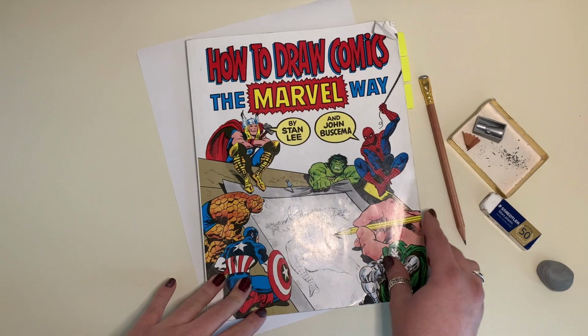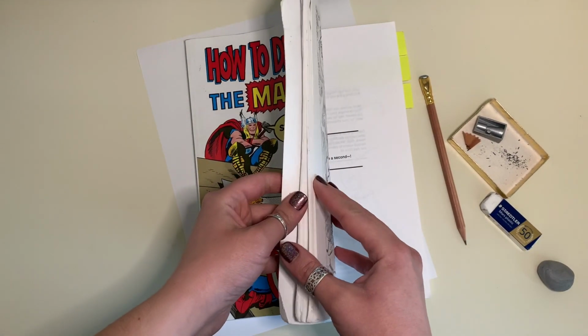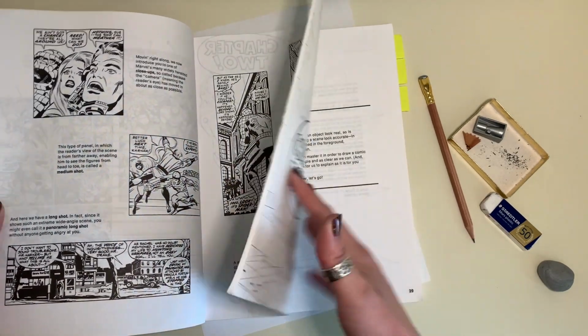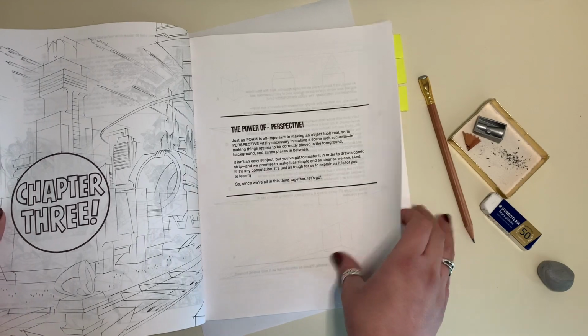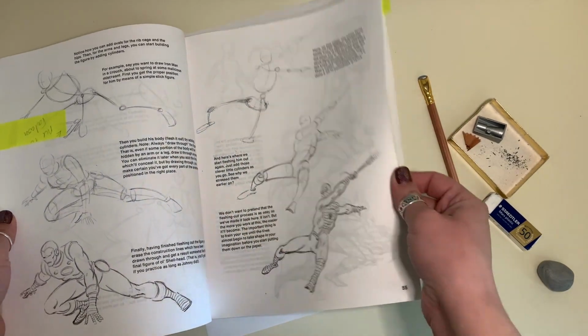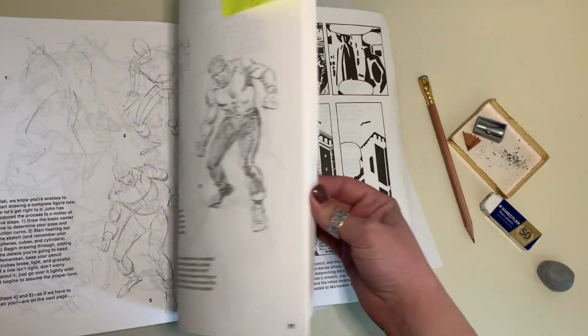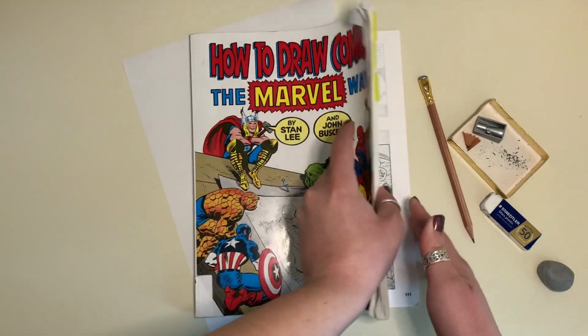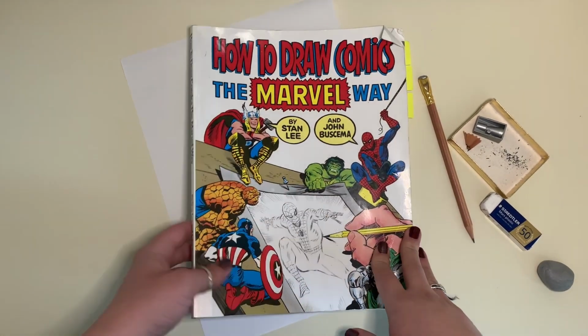Alright, so step one is to gather materials, and one of the things that I like to use when I'm drawing is some kind of step-by-step guide if it's something I've never drawn before. So for this project I used this book, How to Draw Comics the Marvel Way by Stan Lee and John Buscema, and it's a really great step-by-step guide to drawing superheroes if that's something you're passionate about. I highly recommend checking it out from PPLD.